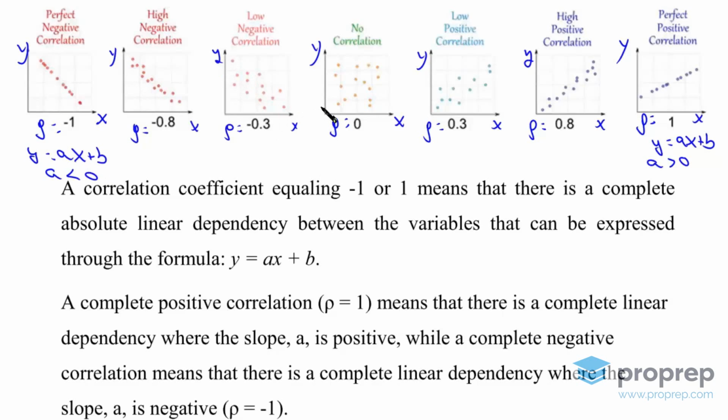Well, we can see then that as we move away from 0 and come closer to the edges, and it doesn't matter whether we come closer to -1 or 1, then the connection between x and y becomes stronger, from 0, that's no correlation, to a perfect correlation. Here, perfect negative correlation. Here, perfect positive correlation. And similarly, as you move away from the edges and come closer to the middle, to the value of rho equaling 0, then the connection between x and y becomes weaker.